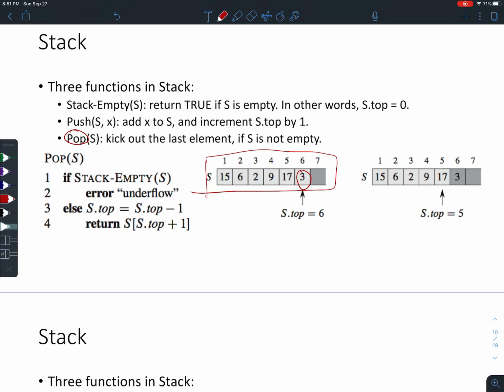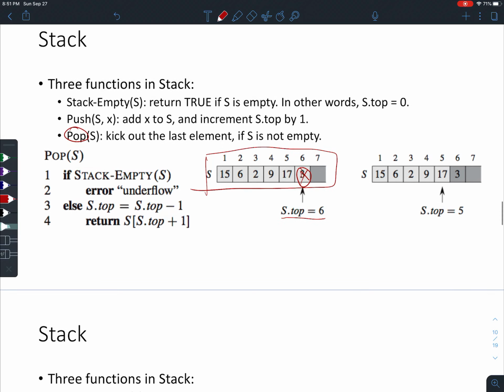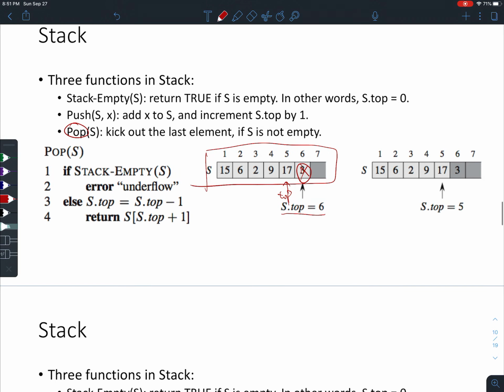How do we remove it efficiently? Some of you may say that we definitely need to decrease top by 1, because after this element is crossed out, the last element is going to be right over here. But some of you may also think we need to erase the value right over here.